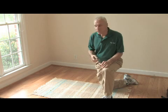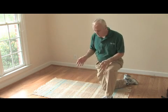In addition to that, a walk-on mat at a door helps to keep dust off the floor by taking it off your shoes before you walk onto the floor. Vacuuming and mopping are both great and necessary to get dust up off the floor, but to help prevent dust from getting on the floor, I encourage you to use a mat, something like this, at a doorway, a small area rug, just to help you keep from bringing dust into the home.